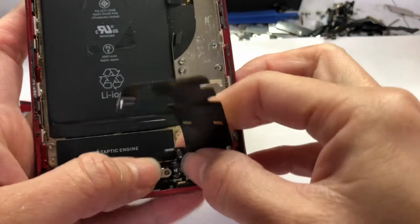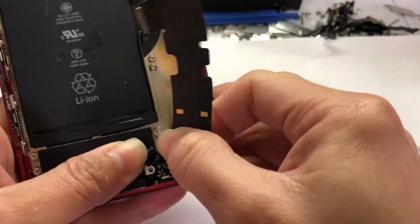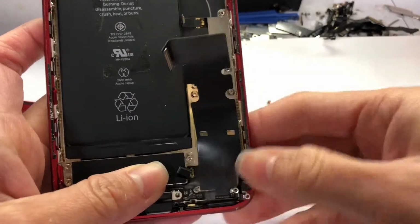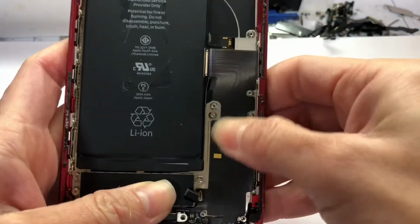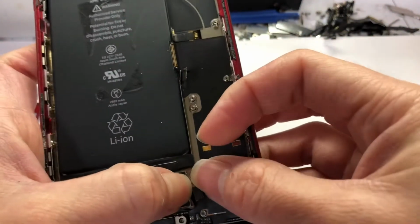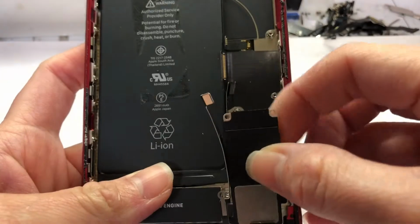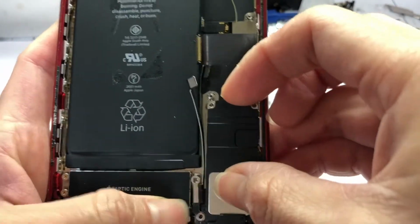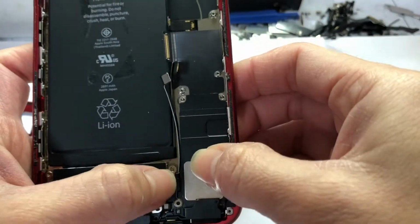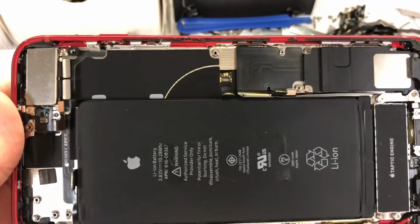Now the connector of the vibrator. Careful, put it under it. Okay, now I snap it back and put all the screws back. I put the loudspeaker here. Now I'm gonna put all the screws back into the phone. Now I will put back the motherboard.